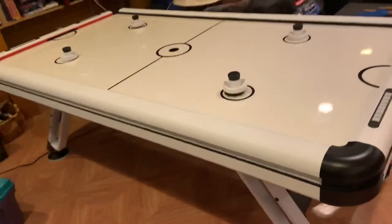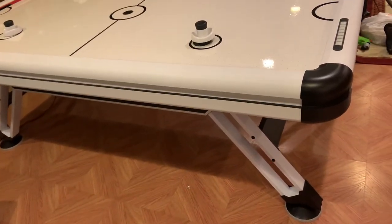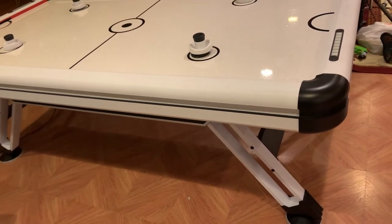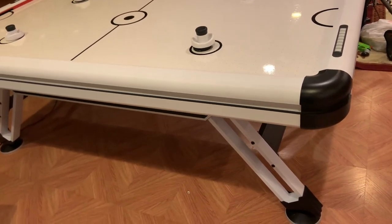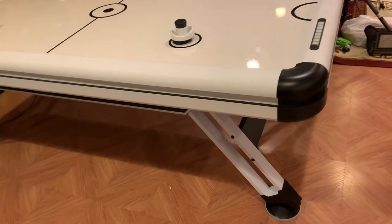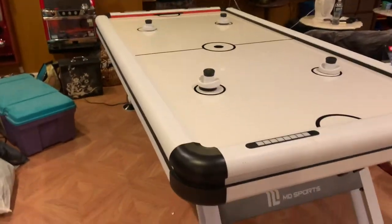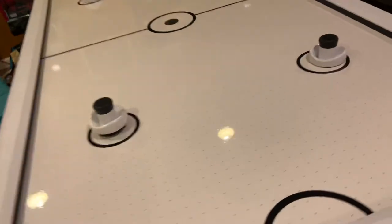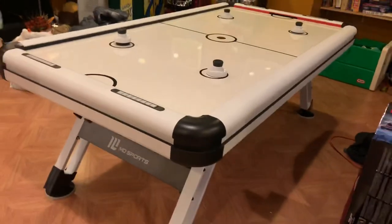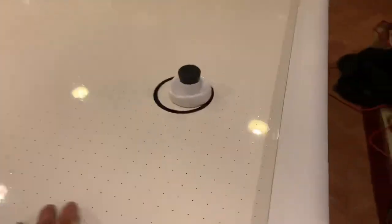So that's my view of the MD Sport table. I love it. I actually love it. I think it's an inexpensive table with plenty of playroom and plenty of action. If you're looking at the MD Sport, I would absolutely get it. I've had air hockey tables before and I've never had one where the puck just kept gliding across the table.